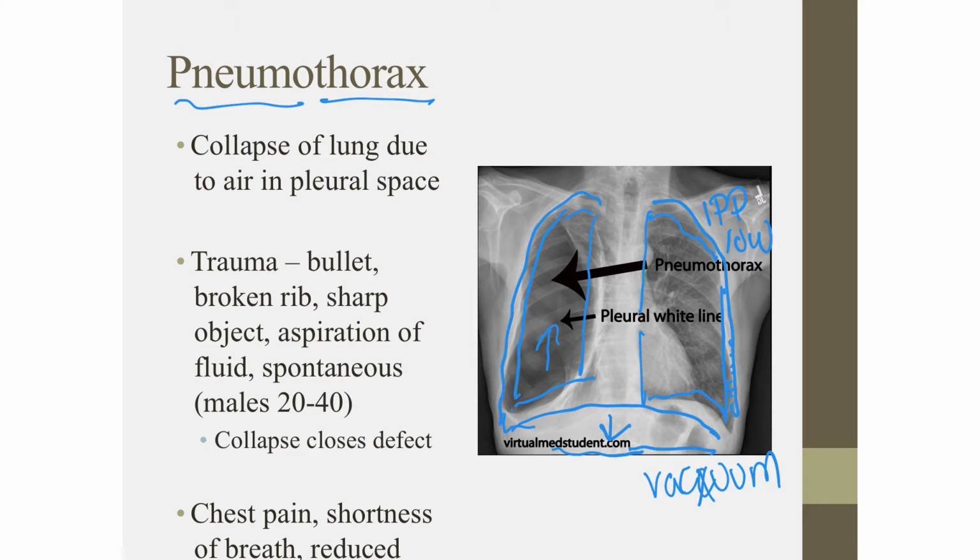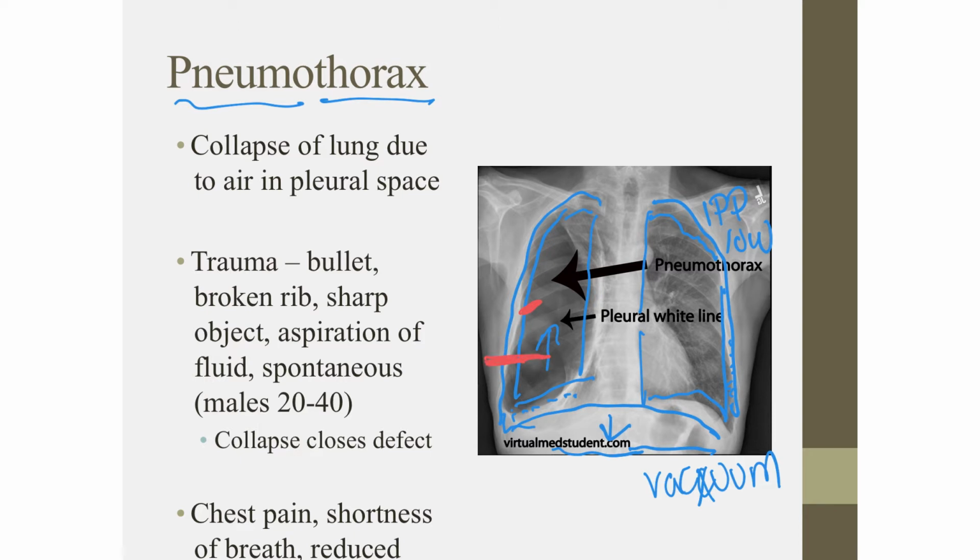Whatever, we're not talking about vacuums right now, but we are referring to these pressure differences. So if there is anything that disturbs this pressure difference between pleural pressure and intrapulmonary pressure, we no longer have this vacuum that is going to allow the lungs to stick through the pleura to the side of the chest wall. So if there is any disturbance of this, like let's say a bullet wound, so some sort of bullet that comes in here, or a stab wound.